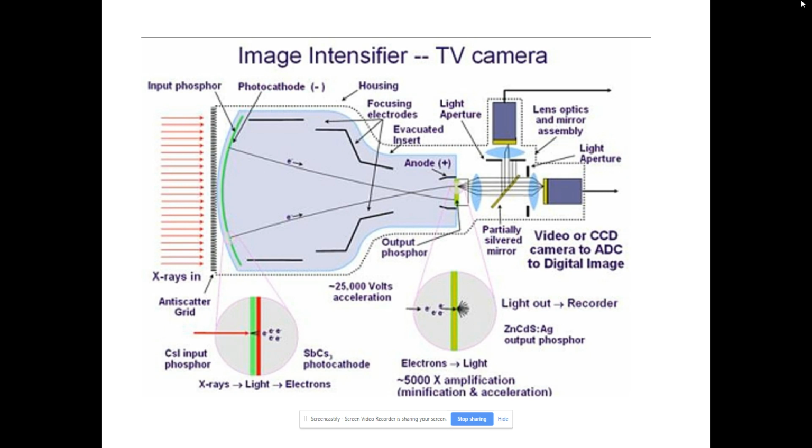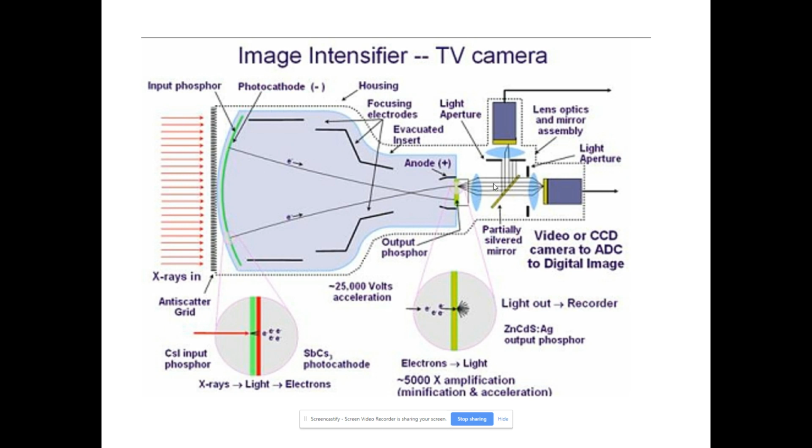So here's another image of the same thing, except we have a repeat of what we saw before, but now we see some of the optics and what's going on here. So to run you through this, X-rays hit the input phosphor, which is adjustable and can change the magnification ultimately of the image, followed by the photocathode, which takes that light, again, turns it into voltages or electrical signals, electrons essentially. Those electrons have 25 to 30,000 volts potential difference applied to them, so they go shooting across. That's supposed to be an E, standing for electron. The electrostatic lenses are focusing electrodes. You can see they narrow the image down. And then you hit the output phosphor.